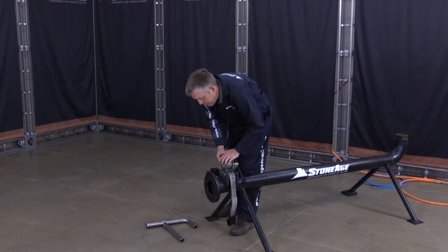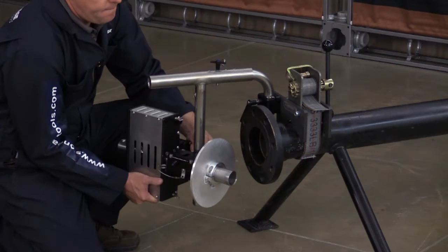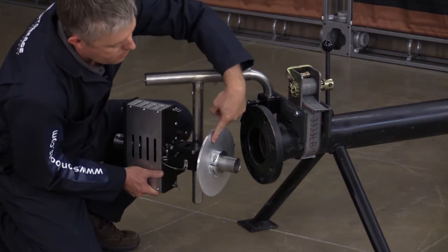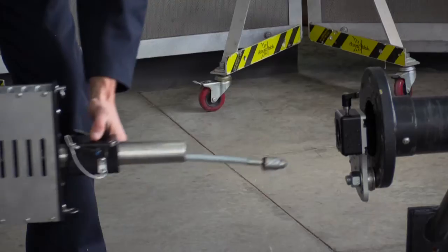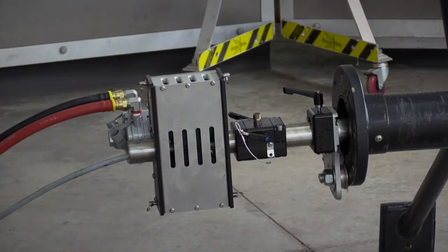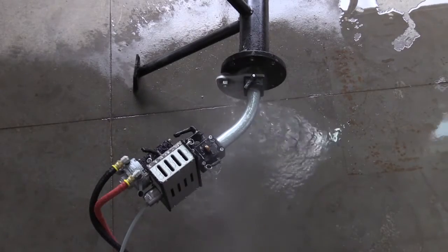For applications where mounting to a flange isn't an option, the strap mount attachment can be used to accommodate a wide variety of pipes from 2 to 8 inches. This attachment allows the tractor to be oriented in a wide range of adjustable positions, including off-axis mounting. The included split collar splash plate is attached for back-out prevention when using the strap mount attachment. A 6 inch section of 1¾ inch OD pipe comes standard as the connection between the mounting plate and the collet block, and can be replaced with different lengths or bent pipe as needed for off-axis positioning.